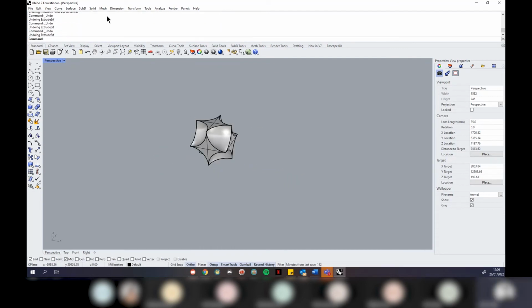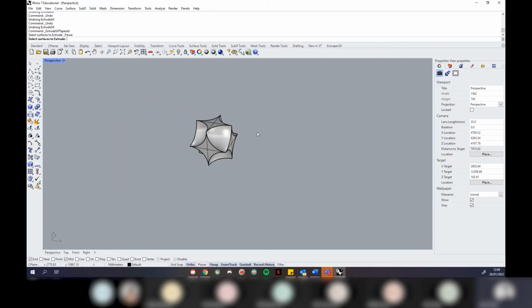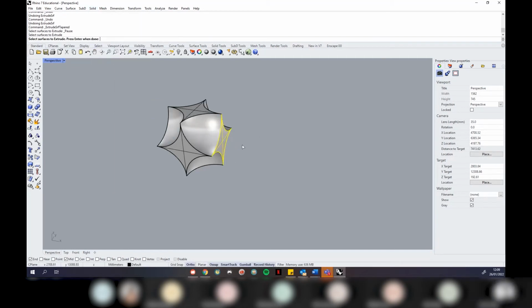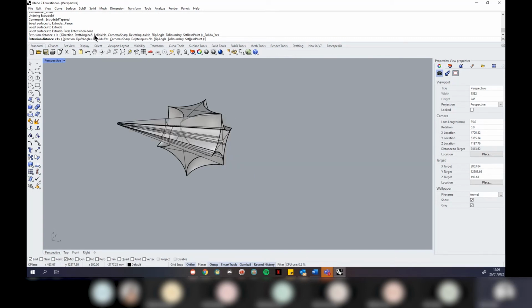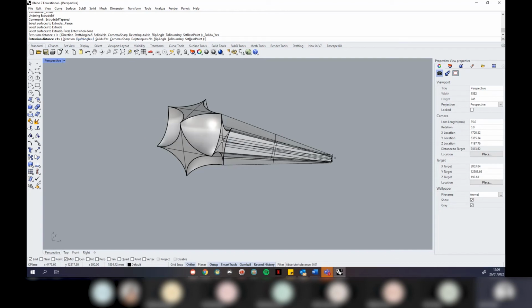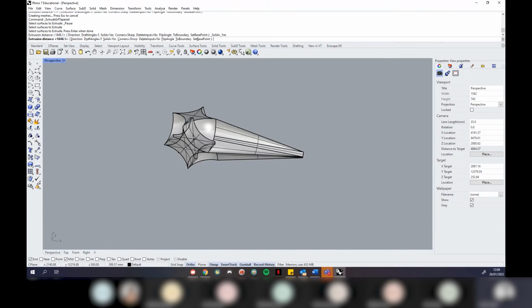Another thing to mention with these just quickly is when we're extruding, currently I've been extruding these objects straight, but you can choose to extrude them along curves or to a point or even tapered. So for instance, if I choose tapered, I can tell these to extrude to a specific angle, like a specific draft angle. And I could set that draft angle up here in my command line. So again, that can be a particularly useful thing.